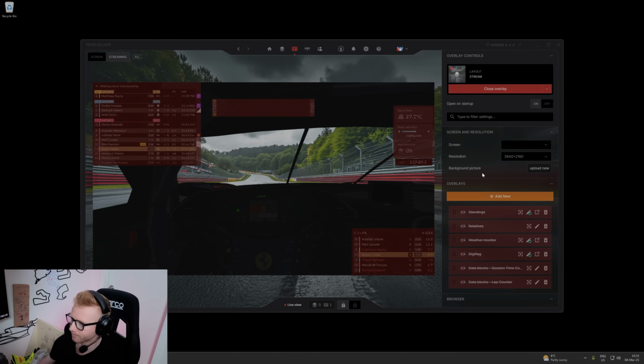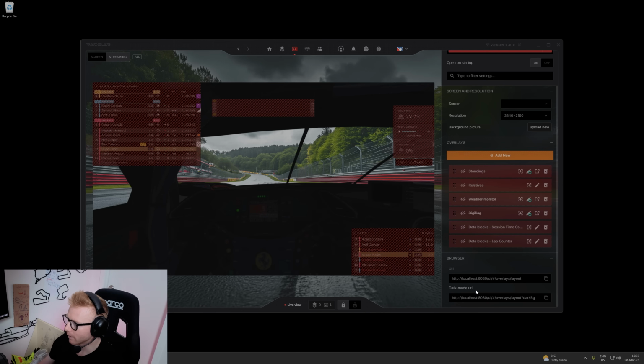That matches the 4K stream that I have set up in OBS. Now, as we scroll down to the bottom, something else that I talked about a little bit earlier in the intro is understanding what the IP address of your rig is. You can see here, these are two links effectively, and these will be the links that you need to put into OBS, or whatever streaming or broadcast service you are using, in order for it to pick up the overlays. I will show you that in OBS in a bit.